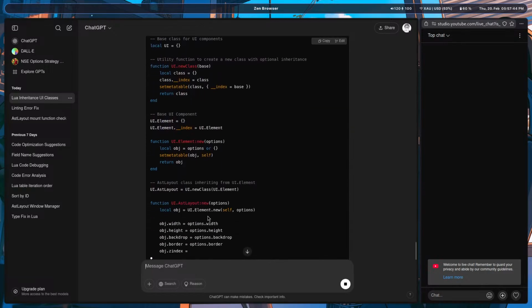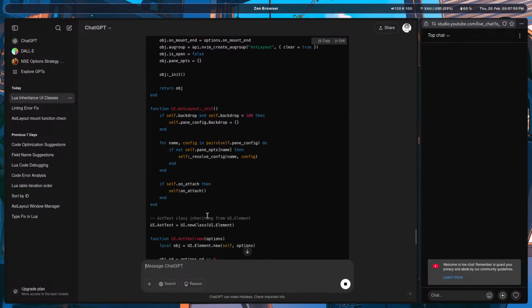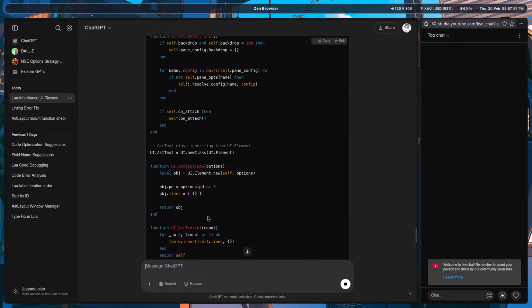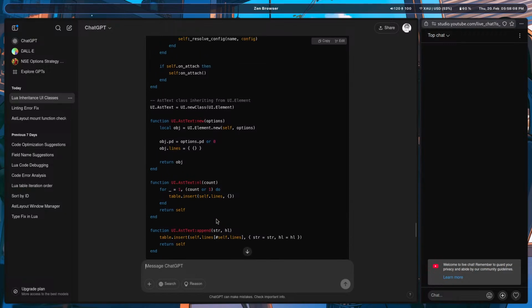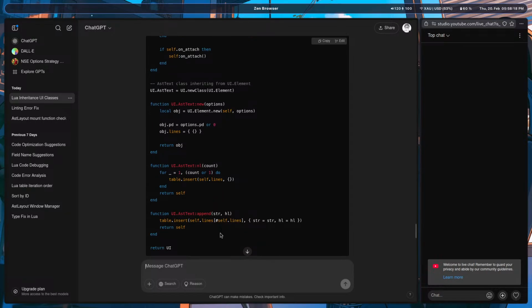UI new class, inheriting from the UI element. Inheriting from the UI. No.